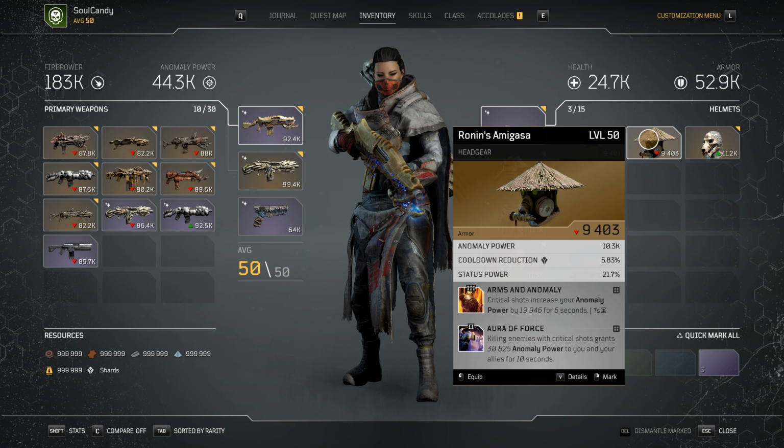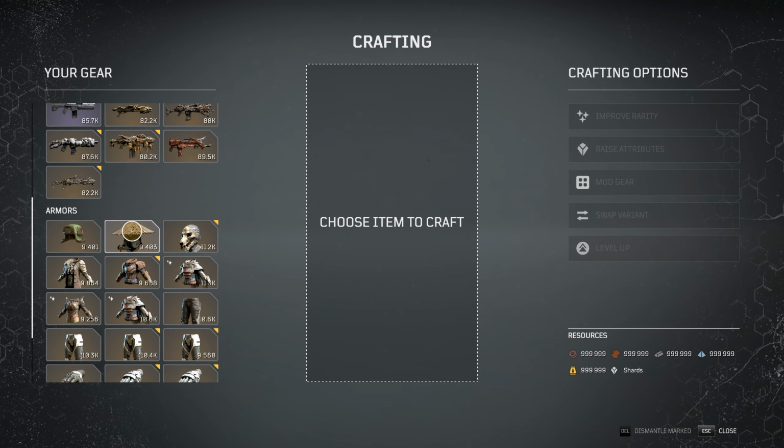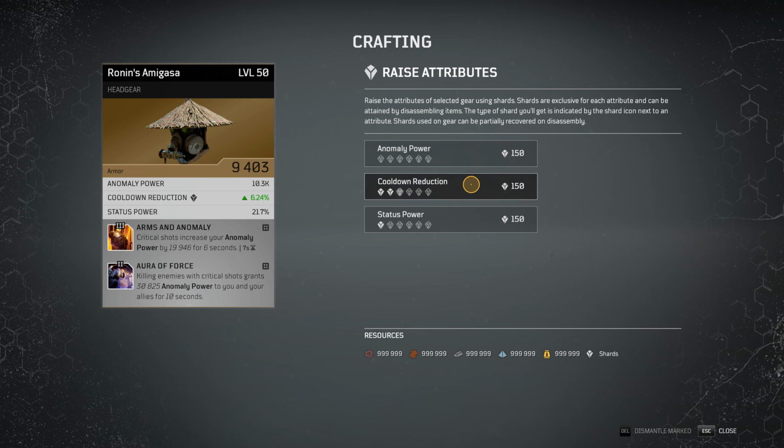A quick note about shards is you will only get the shard value from the gear with the shard symbol next to it. Another tip regarding shards that I don't think a lot of people are aware of is that you can transfer shards from your main character to your alt character. How do you do that? Simple, choose any piece of gear with the shards attribute that you need for your alt. For this example, let's say cooldown reduction.